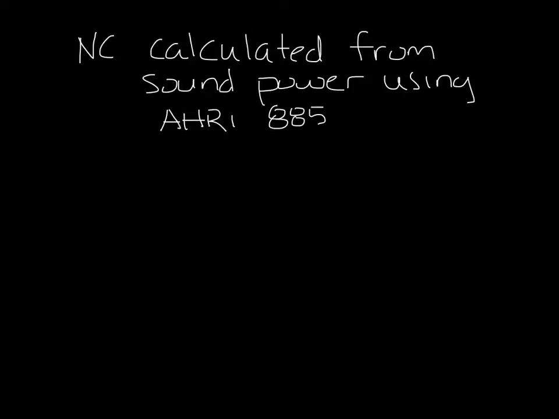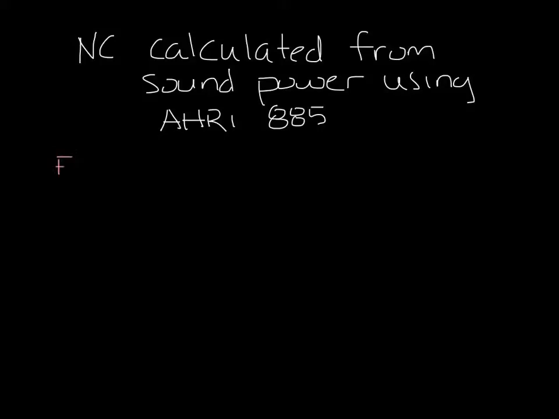Since installation affects the sound of VAV boxes and every installation is different, manufacturers need a way to calculate NC data that is consistent for the industry across product lines and across manufacturers. So AHRI is that standard. It tells the manufacturers what specific attenuation factors to use to calculate NC data.